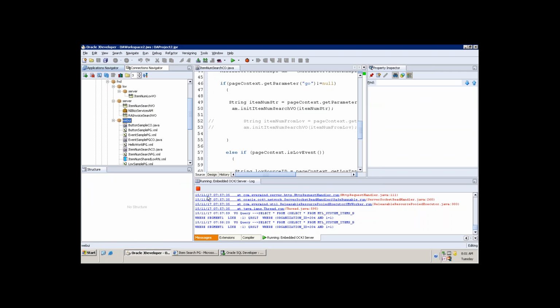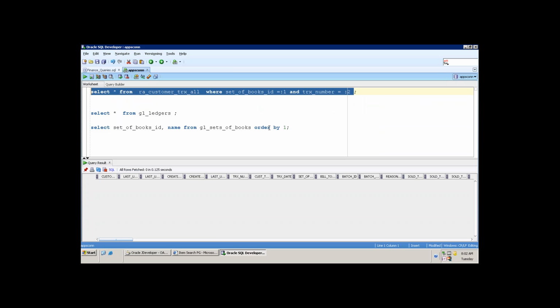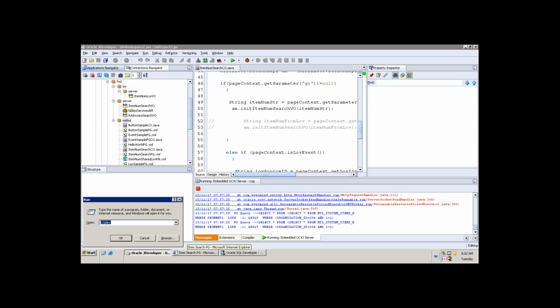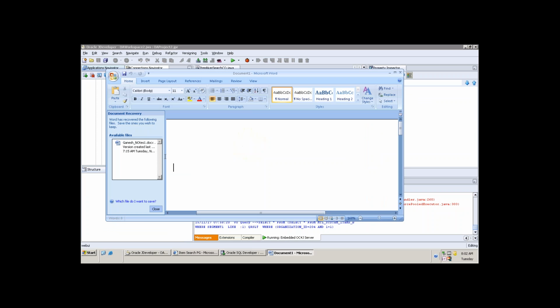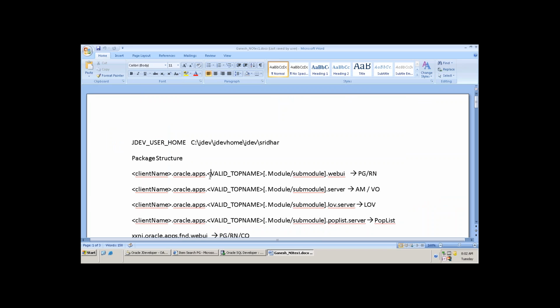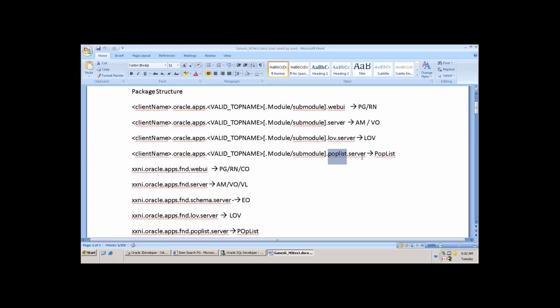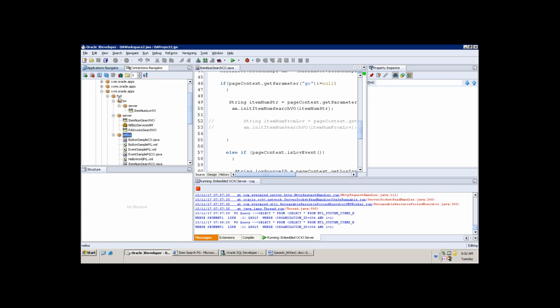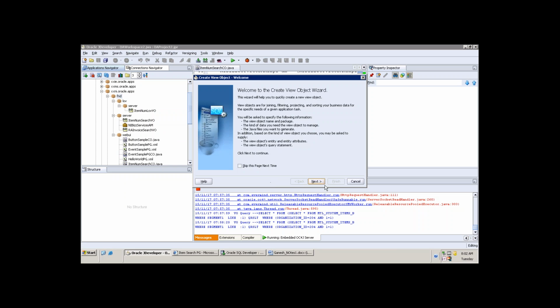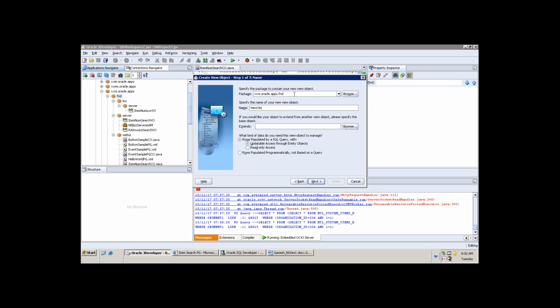First of all, we require this PopList also, right? The drop down. So for this drop down also, I'll create one more VO. For the drop down again, you have to consider some basic convention, isn't it? It's a different package structure. So the PopList has the package structure PopList server, isn't it? So on the FND, I click on new, new object, and I say FND PopList web server. And what is the VO name?